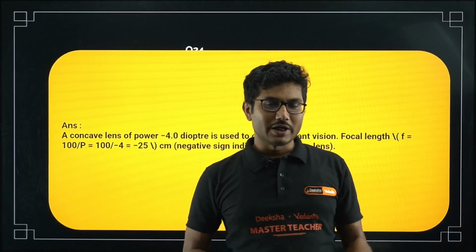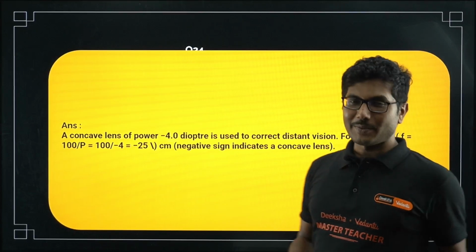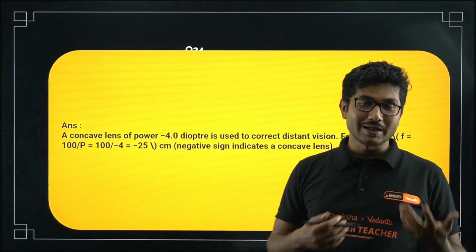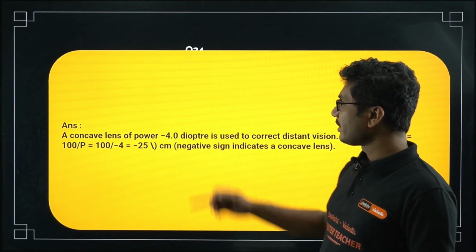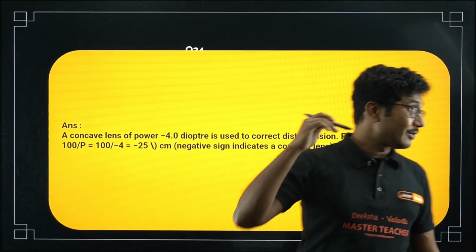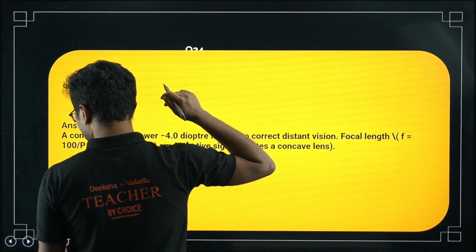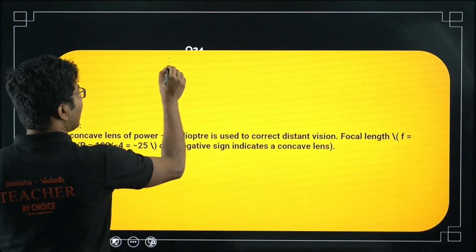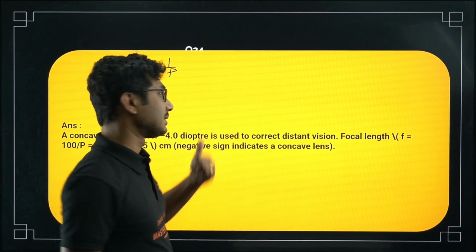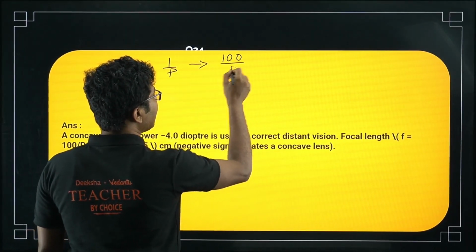Negative 1, 2, 3 like that. What is your power? We say -1, right? Not my power, it is the power of my glasses. So a negative power of glasses means you are wearing a concave lens. So the concave lens is -4 diopter, and focal length is basically in terms of meters. If you are calculating in meters, the focal length is given by 1 by P, but if you want to convert it into centimeters, it will be 100 by P centimeters.